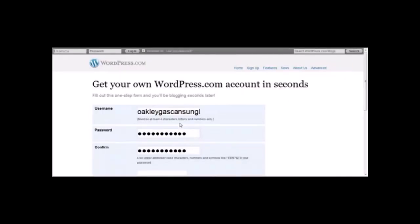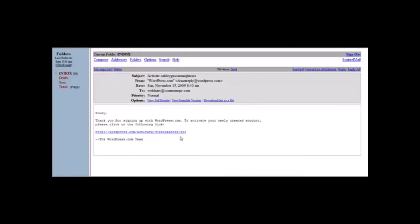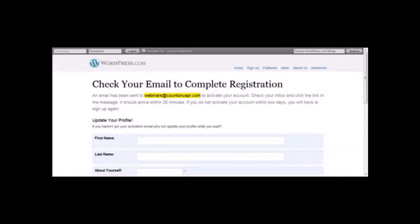Oh, looks like I'm already using that email. Okay, so I went ahead and plugged in my email address that I'm going to use. So that's what I've done, and then it's going to make me activate my account. So that'll take just a moment. Okay, so I got an email here to activate it. So after that, you just click on that link, and then what you're going to do now is come right back over here, and you need to actually log into your account. So that's what I'm going to do here, is just log into my account.